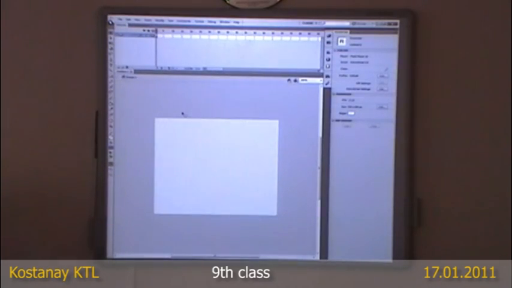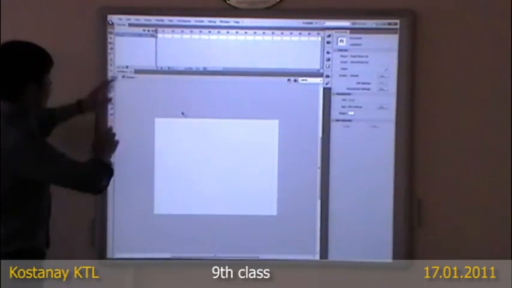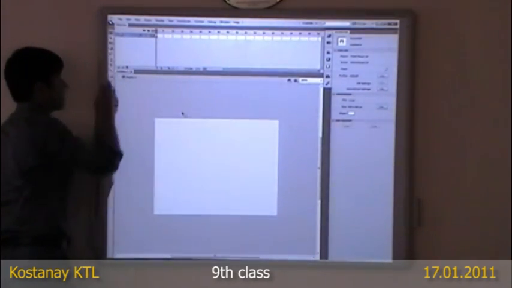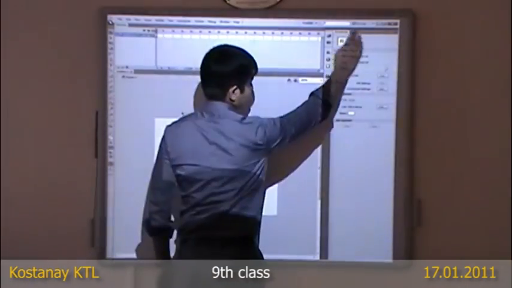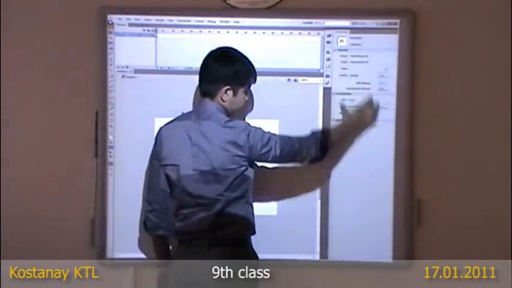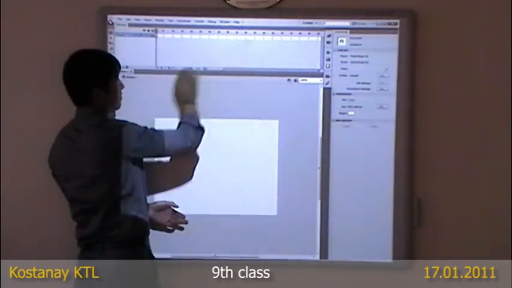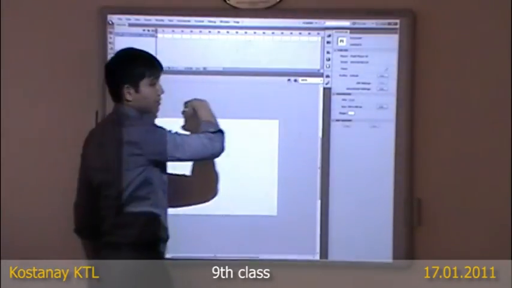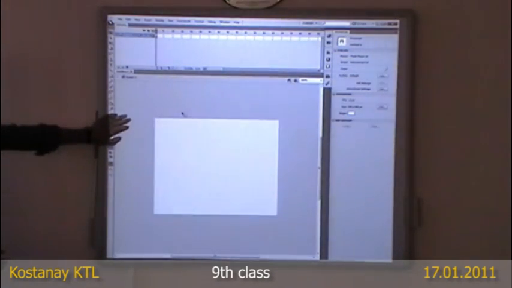When you press, you can see that we have some workplace. Now, first of all, this is the menu, the standard menu. Here are tools. The name of this is the toolbar. This is the palette window, the palette part. This is your workspace. This is the frame, the animation part. And here you can change the style, the type of interface. Now, this is the classic. You will use the classic interface.